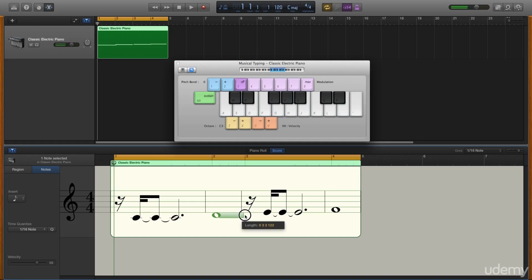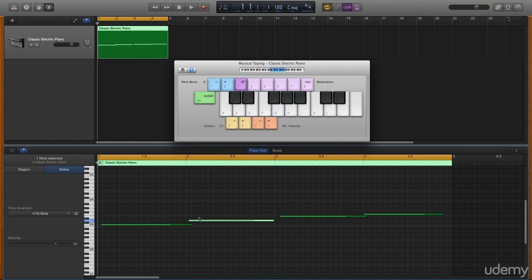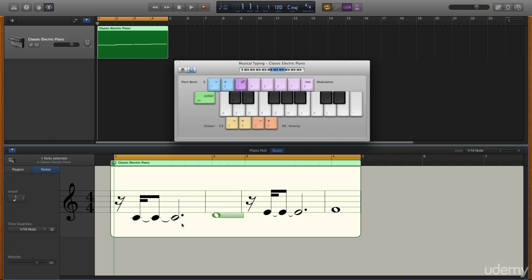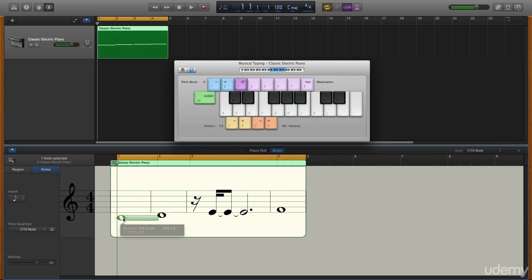And you really want to make sure that as you are making music in the score editor, that you're looking at the piano roll editor too. They don't always line up perfectly, so you want to make sure that whatever edits you do here are matching what you're doing in the score editor also. Now for this one, it didn't start at the right time, so we'll select and we'll just drag it back to the beginning. And now we have that whole note.